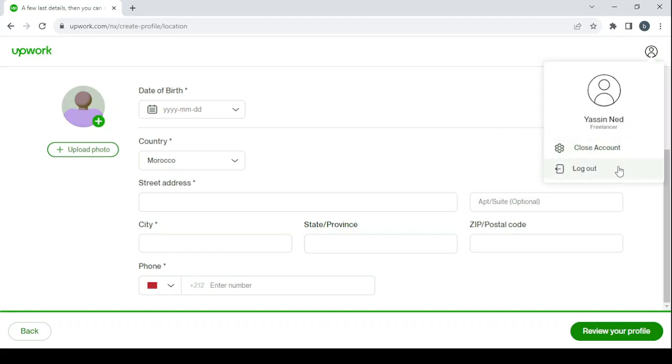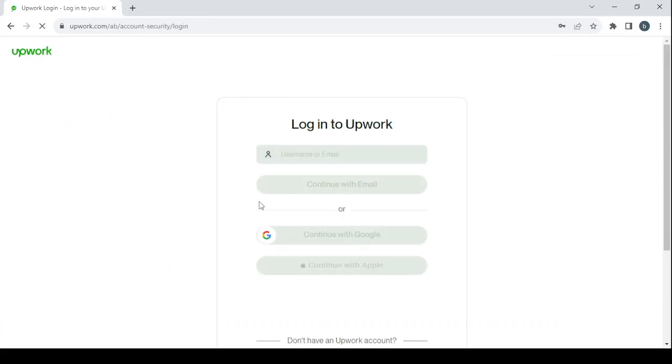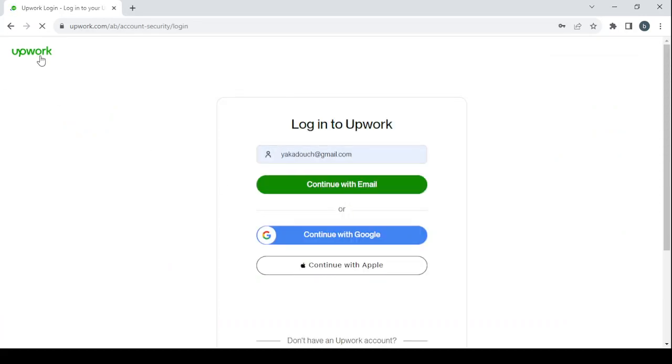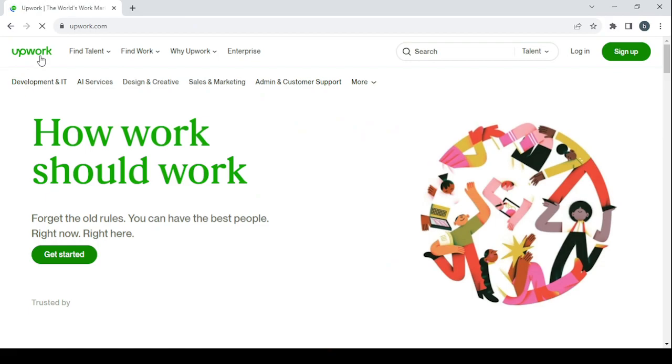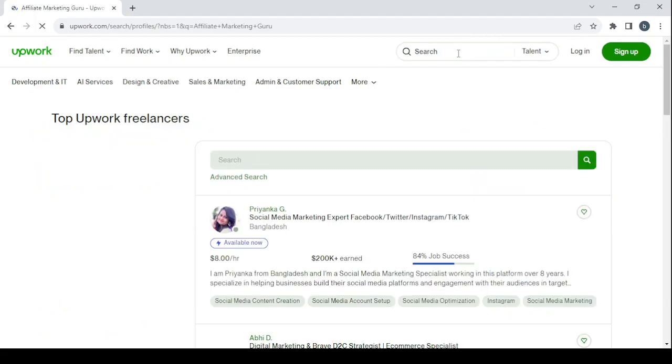So basically the idea is that we're going to look for our competitors, the people that are doing the same skill as ours, and we're going to find the highest earner amongst them, and we're going to spy on him, see how he is describing his skill in his profile, how much he gets paid per hour, and we're going to see if we can find something that we can implement in our profile in order to attract more clients just like him.